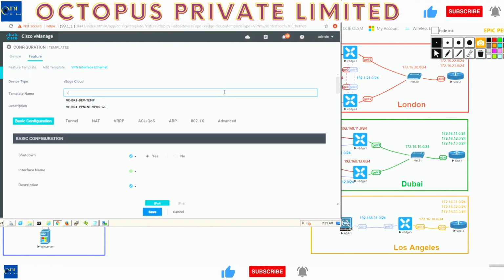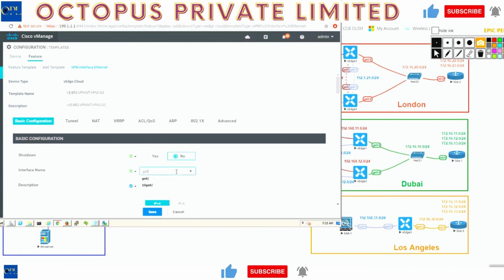So this is BR2, VPN interface, VPN 0, gig 3. No shut, the global. This is GE0/3. That's good.